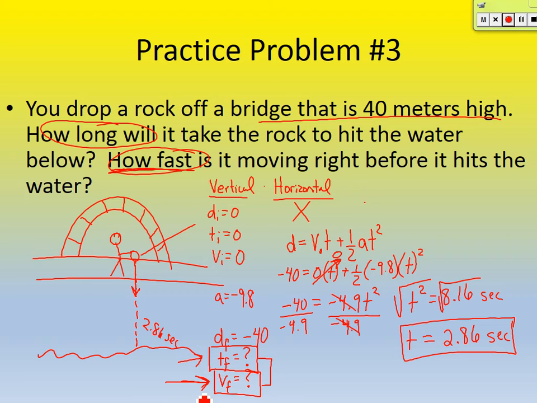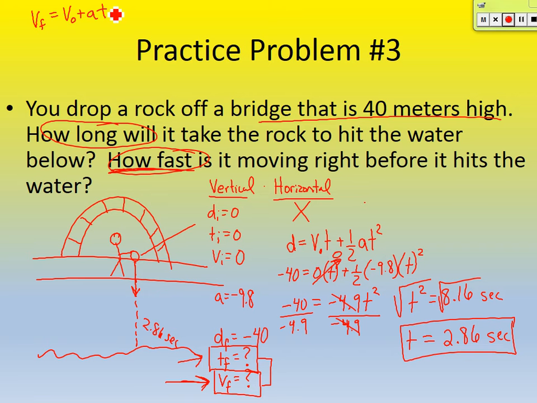Okay, so let's pick an equation with velocity final in it that we could use. Again, number 1 is out, because that's a horizontal equation. Let's go to equation number 2. Velocity final, we don't have, is equal to velocity initial, which we do have, plus a, which we do have, times t. Now we do have t. Let's use equation number 2 to solve for final velocity. I'm kind of running out of space, so I'm going to solve for it up here. So let me write down equation number 2. Velocity final is equal to velocity initial plus at.